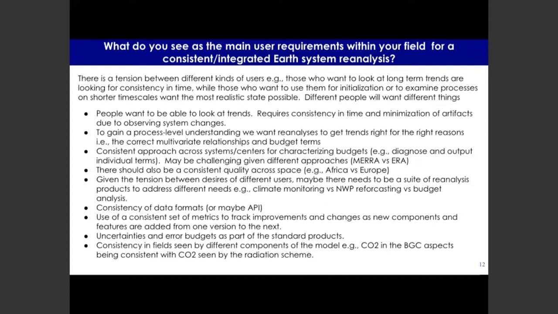So is there another tier of things for an integrated Earth system reanalysis that we haven't touched on? It's just sort of a question I'm throwing out there. Yeah, I think we probably should have more. I guess the last point is probably the only one that is exactly in that realm. And we realized in our group that we hadn't really talked enough about that when we were going through this reanalysis set of bullets. So that's something I think we should maybe think about before we finalize and put this all together.